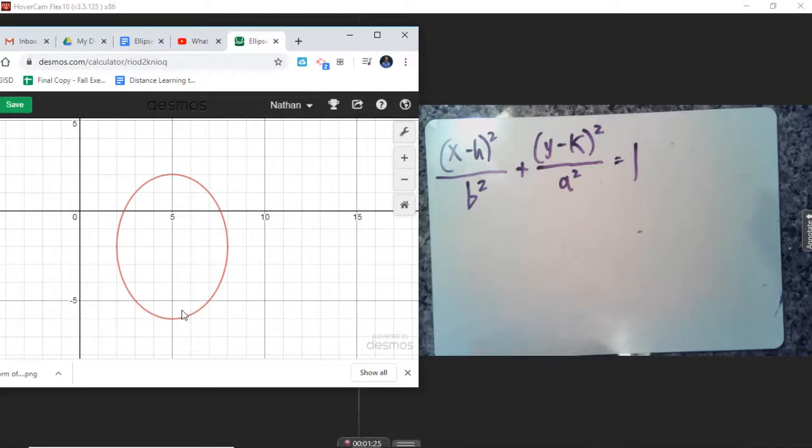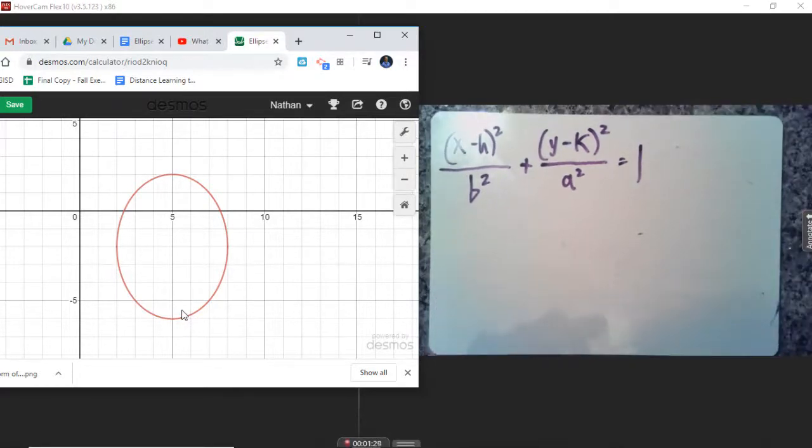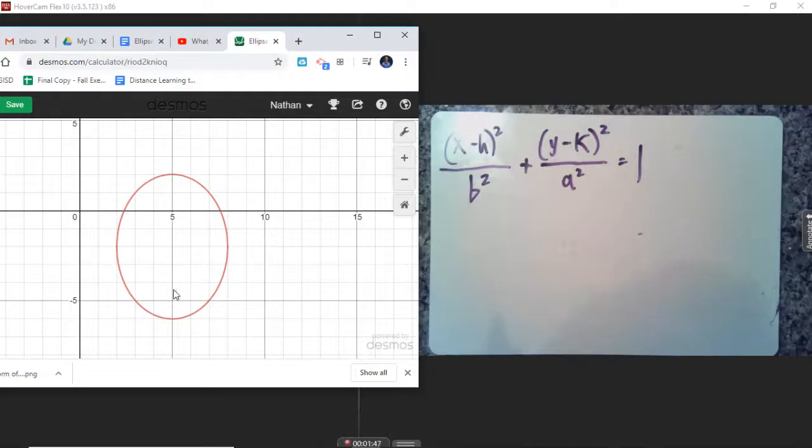Now in this problem, we're also going to find the coordinates for the foci. And just to give you a heads up, it's always going to lie on the major axis. So it's always going to be on this axis here, and as an approximation, it's going to be somewhere in here. Those two foci are going to be somewhere in here.